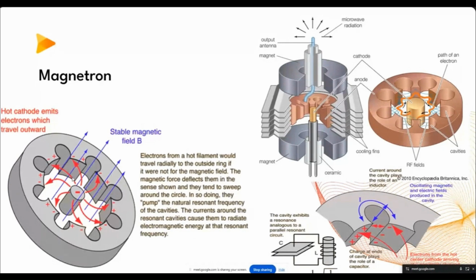So the same thing, which is a diagrammatical design like this, but a complex design like this, works as an RF generator. Now, when you attach an antenna to it, like this output antenna, the electrons oscillate inside, here and there, like you can take a simile of a swing.